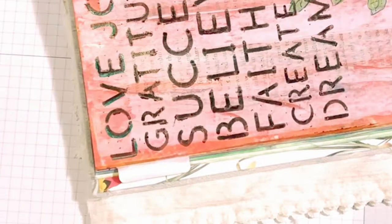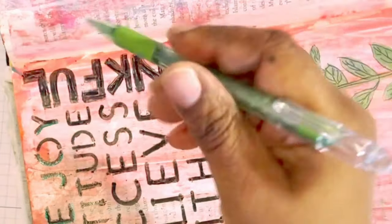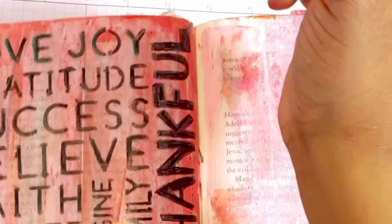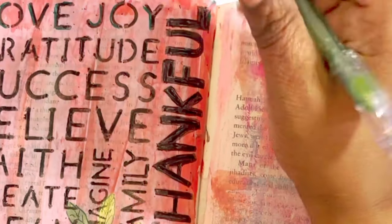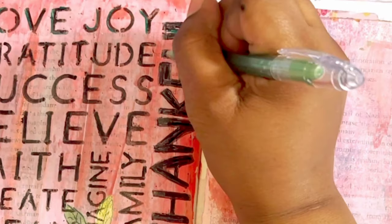Okay. Oh boy, the left side. So that's the left side. If I turn this way, this would be the left side too. So let me do this right here. I'm going to put this pop of green.